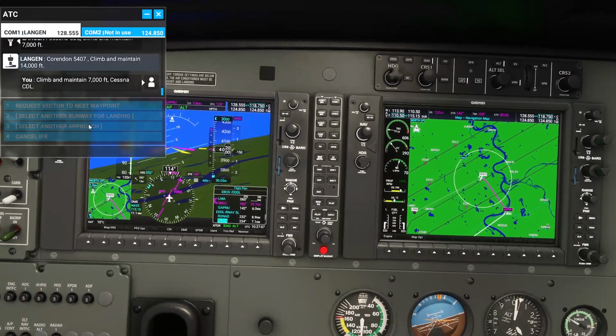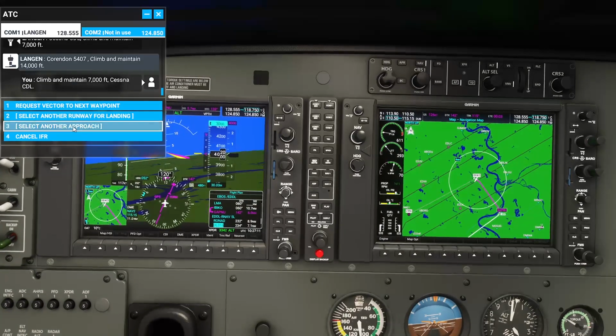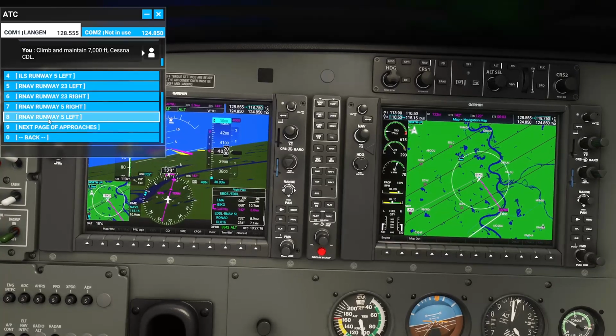Climb and maintain 7,000 feet, Cessna Charlie Delta Lima. No, I don't want 7,000 feet. It's going all wrong. Select another approach. I want RNAV.